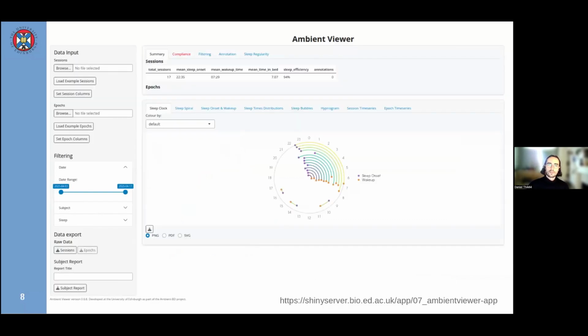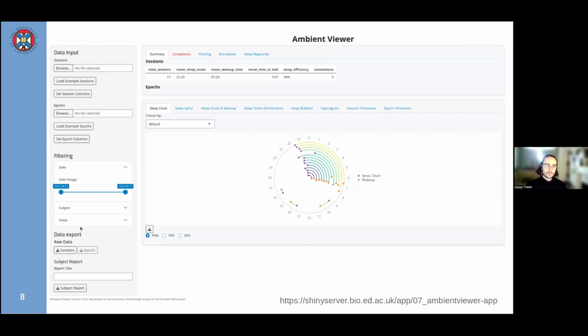This is what the Ambient Viewer app looks like at the moment. The goal is that it presents a sort of dashboard where everything is accessible quite quickly. You can see up here there is a section to input data, and you can also load example data if you just want to test the app and you don't have any of your own data yet.